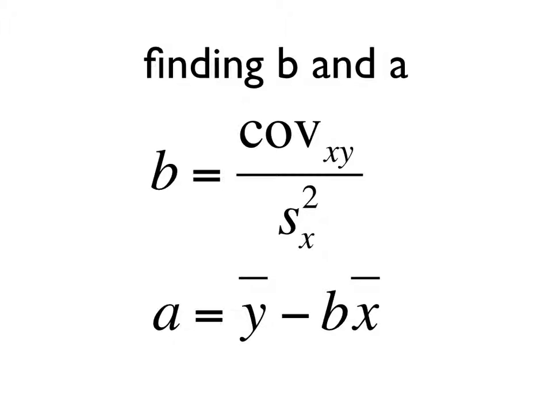So what this gets you now is a line. First of all, you already have to calculate the standard deviation of x. I mean, again, if you were doing this by hand, you never would. But if you were, the standard deviation of x is an easy thing to calculate. Now you have the variance. You already calculated the covariance. Okay. And once you have b, you get a. That's easy. All you're doing is solving for a single unknown. This is not a complicated procedure. And again, it's not like this is something people do by hand anyway. But I want you to know how it's done by hand just so you can have some understanding.